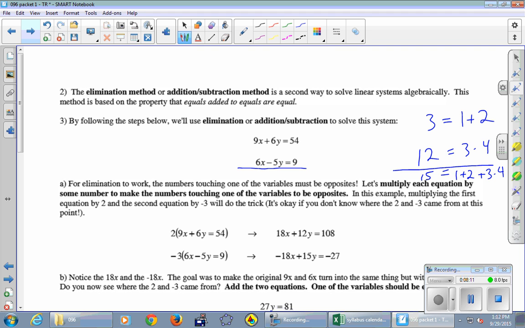So we can add these guys even when it's not just numbers, but it's x's and y's. And if I add 9x and 6x, and I'm just intentionally going column-wise because that's where the like terms are, 9x and 6x is 15x. And what about the y's? Plus y equals 63. That is a valid equation. But it isn't any better than the two equations I had, right? It still has 2 letters in it, and that's the problem for us.